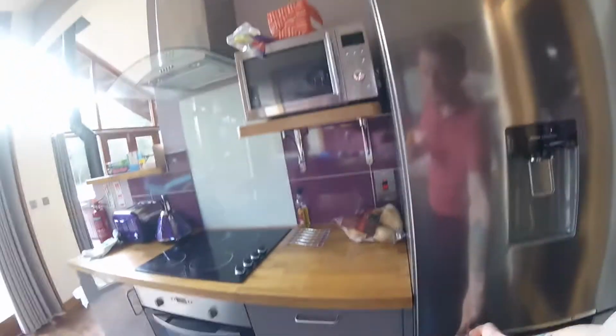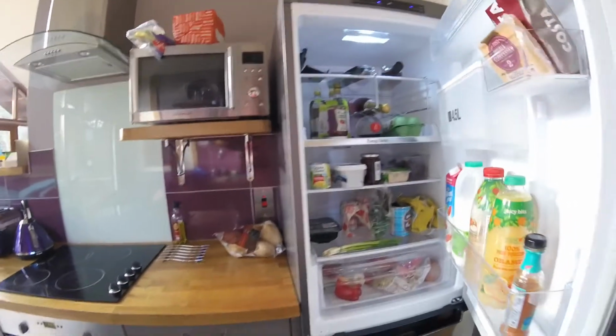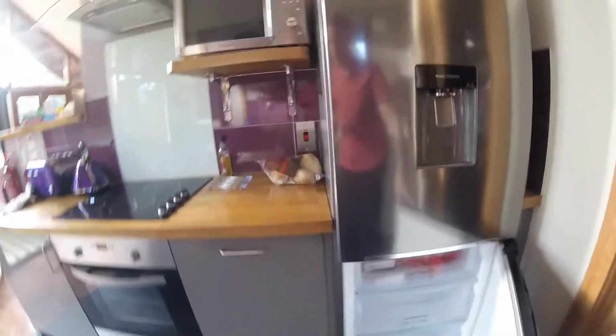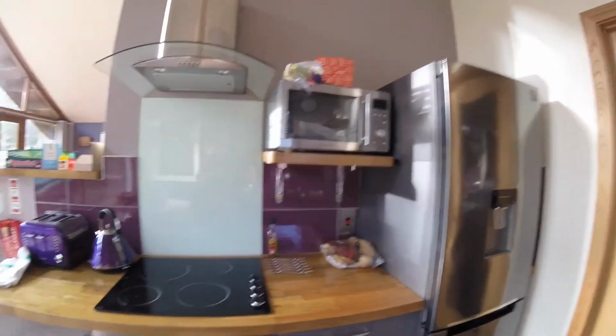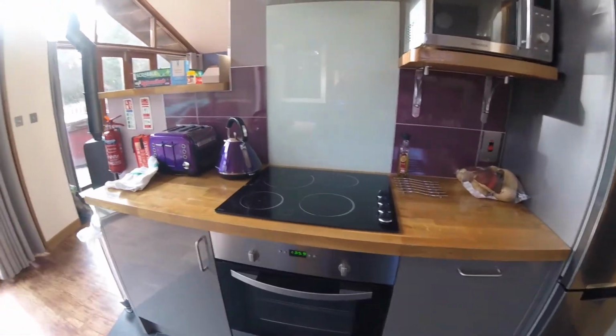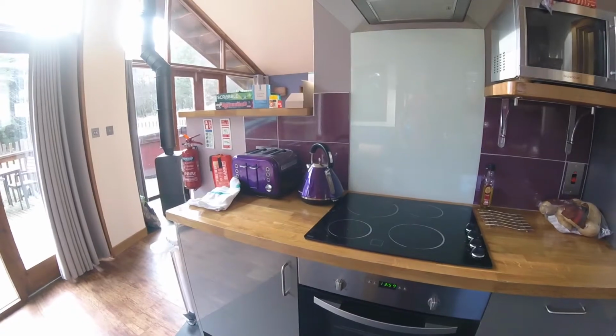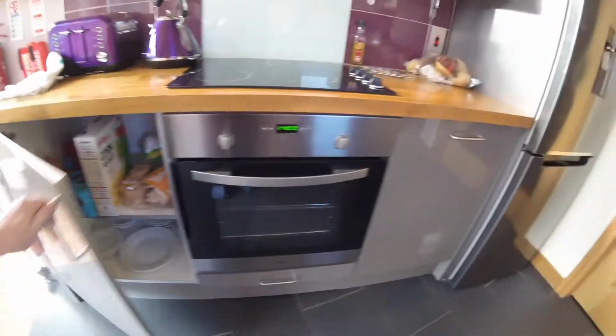Starting in the kitchen, you've got a big fridge freezer there with a water dispenser. The fridge is pretty big, so you can get a massive shop in there if you want to nip to Tesco's before you get here like we did. Fair size freezer there for your stuff. Then you've got a microwave, an electric hob and oven, which is dead easy to use, just like anything at home really. Your kettle and toaster. Loads of storage space there. It comes with all your knives and forks and plates and stuff.